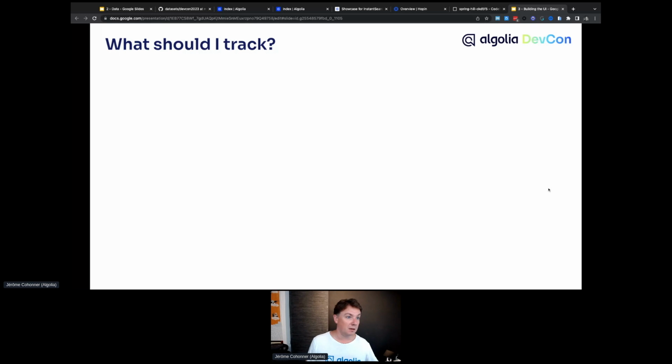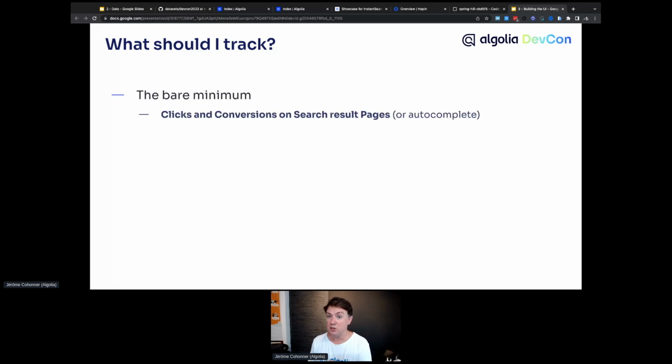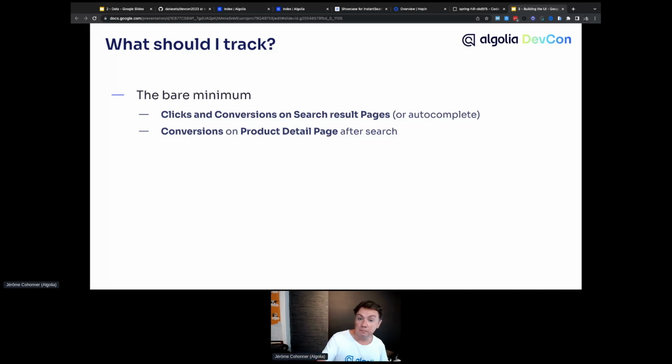What should I track when we speak about events? The bare minimum is clicks and conversions on a result on the search results page, and conversions on what we call the product detail page, just after the search. If we come back to our streaming platform, it means that when I click on a result, I will send an event to Algolia saying, hey, that user clicked on that specific movie.